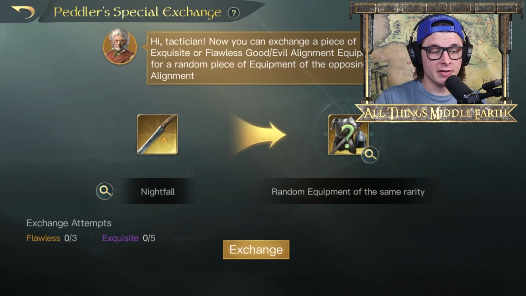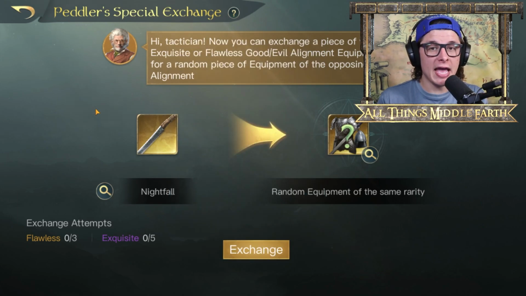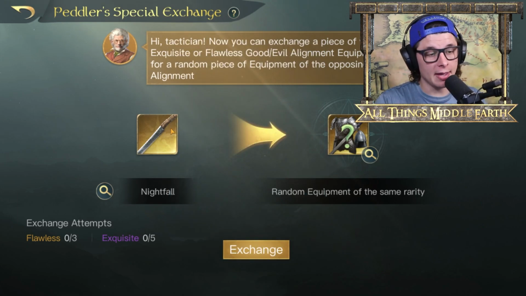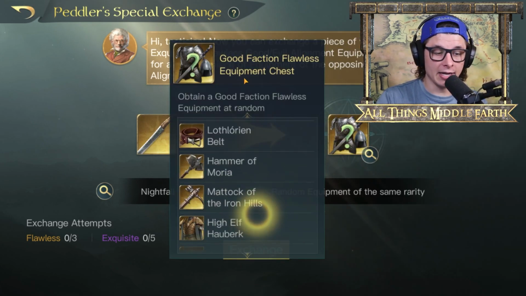If I put in something that was specifically good, like a Lang or a Dawn or something like that, I would have the evil list here as well. But whatever you have is what you're going to have the option to look at. You put in your item there, you click the exchange button right here, and you get one of the items on this list.